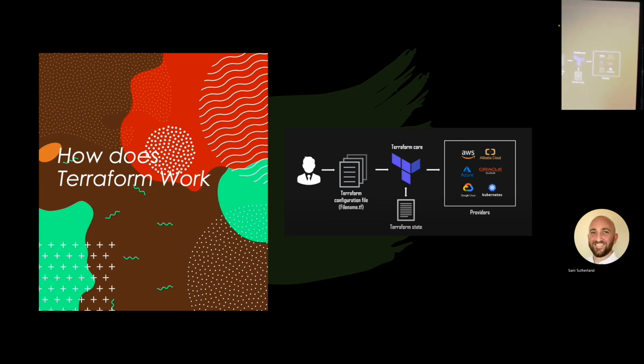So how does Terraform work? Unlike CloudFormation or ARM templates, which have direct access to state within each of the cloud providers, Terraform doesn't have that, out of the box. So what I'm trying to say is, let's say day one, we decide, okay, I want to start off with Terraform. I want to build something in the cloud.